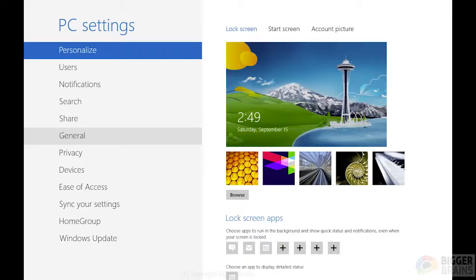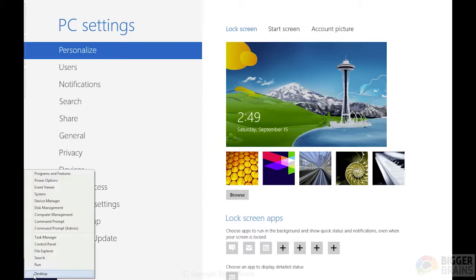That's right. Well, and just so you know, if you needed to get to the old control panel and all the administrative tools, mouse over the left-hand corner, and when the start menu comes up, right-click, and here's all of your administrative tools, including the old control panel. A lot of it's been improved for Windows 8, but if you've used it before, you'll find it very familiar. So, Andy, how do you feel about Windows 8 now?